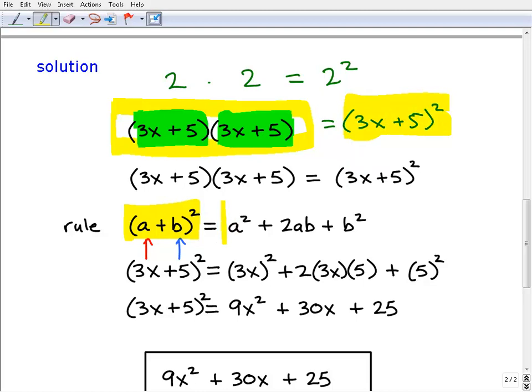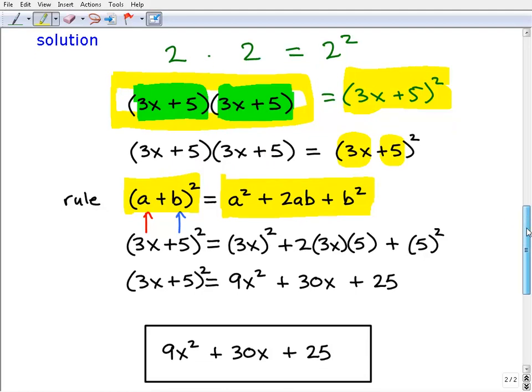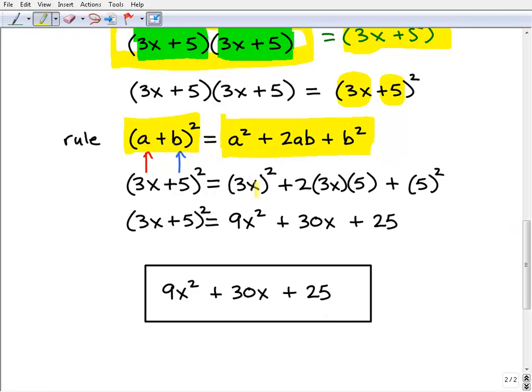When we have that situation, we can just use this little formula to find the product: a squared plus 2ab plus b squared. Now all we have to do is identify what our a and b are and plug them into this formula. In 3x plus 5 times 3x plus 5, the 3x is the a and the 5 is the b. So let's plug that into our formula. We get (3x) squared, that's our a squared part, then 2 times a, which is 3x, times b, which is 5. That's the center part of our formula, and then b squared is going to be 5 squared.